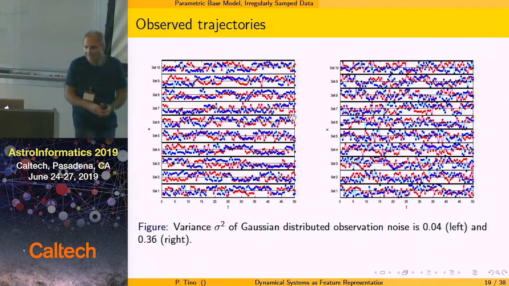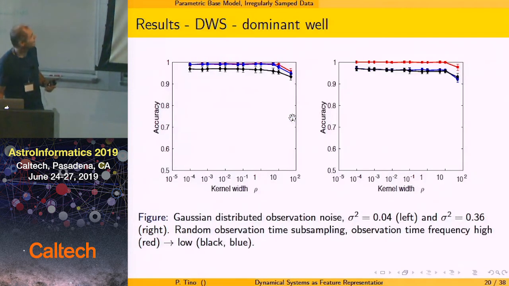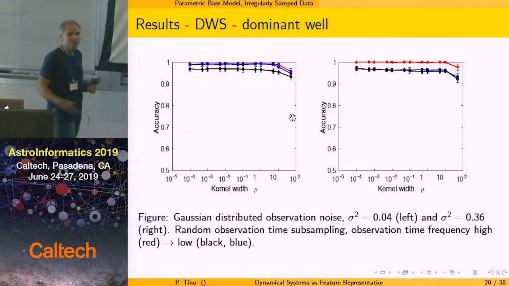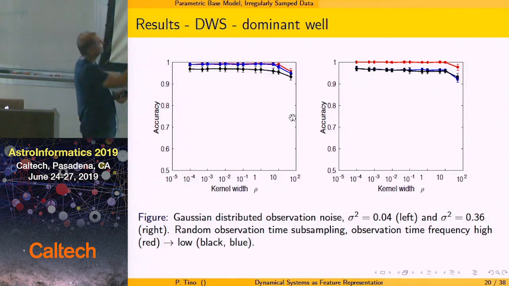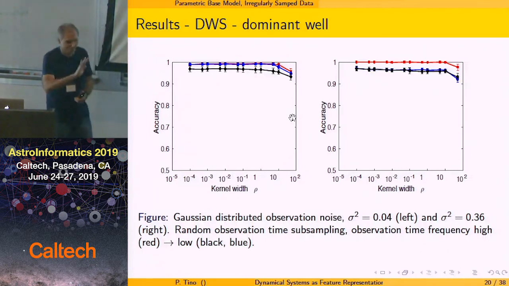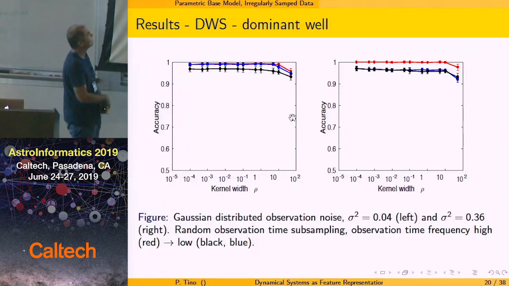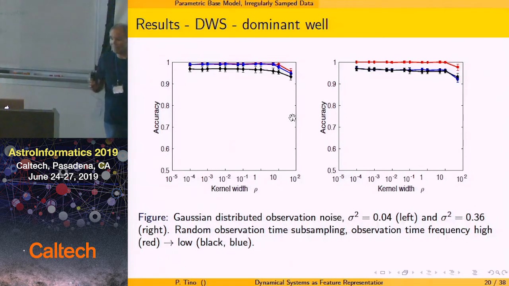And so let's see what happens, right? So this is the classification performance. If you use exactly the method that I described, kernel logistic regression as the base classifier, this is classification accuracy. It's balanced classes, so it's okay as a measure. And because it's a kernel logistic regression, this is just a hyperparameter, right? That is kernel width. And I did it because I wanted to see whether we have stable performance or not. This is what you would really like. You don't want high sensitivity with respect to hyperparameters.